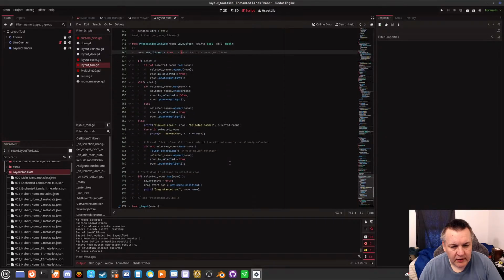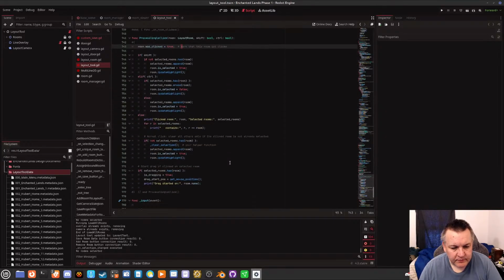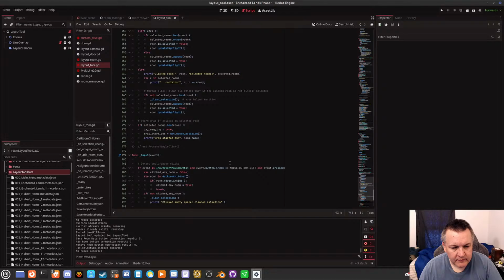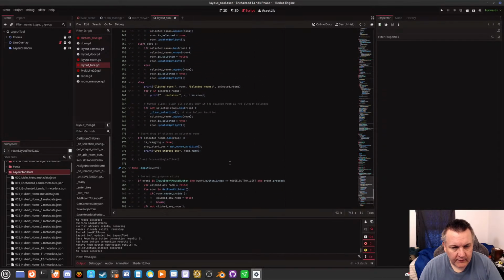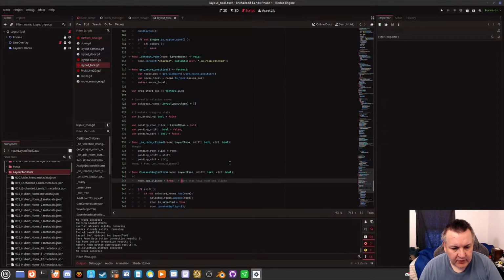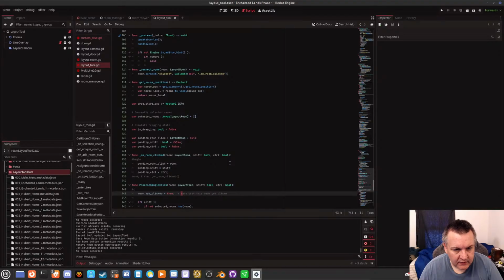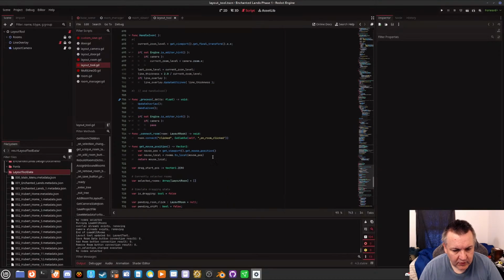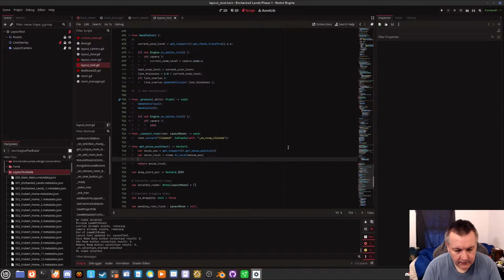Maybe I should go ahead and print this separately. Let's go. Okay, so let's go into room clicked, mouse position. We're going to print mouse local. Print.